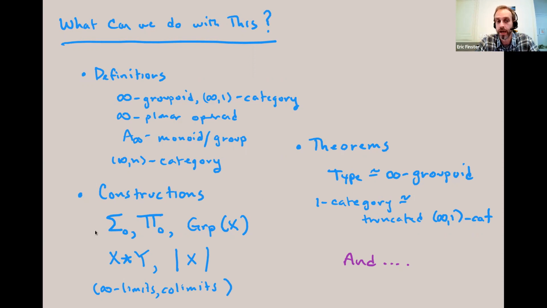For example, sigma and pi of these presentations can be defined using sigma and pi in the outer theory. If you have a type X, it should determine an open-topic type generated from its identity types, and it turns out that is definable in the theory. Things like the join of two open-topic types turn out to be definable in the theory. Once you have higher inductive types, then the realization, the reflection of an open-topic type back to a type, is also definable as a higher inductive type.